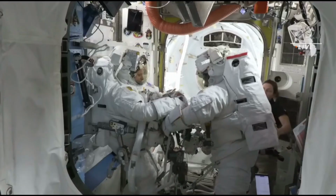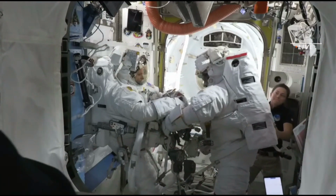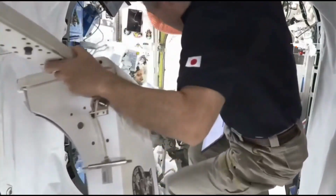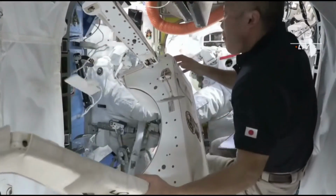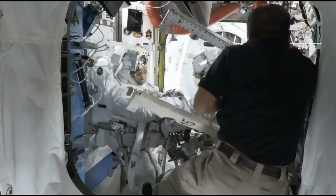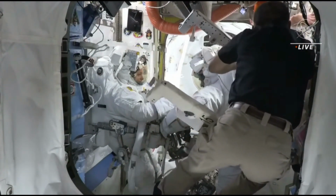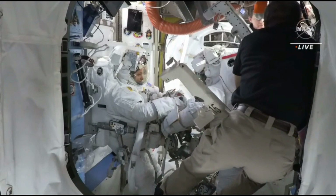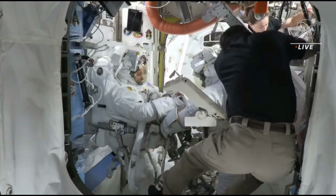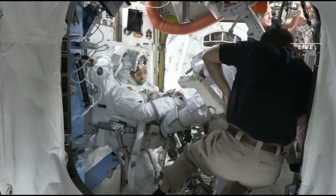Spacesuit, as you are just constantly fighting against that pressure. But as they're at a lower pressure, they're also breathing a 100% oxygen atmosphere, essentially, when they're in those suits. That way, you can operate at a lower pressure, but you're still getting the oxygen that you need. And we operate on a lot of the same restrictions as anybody who's ever gone scuba diving. As you go deeper and deeper into the water, you're in a higher and higher pressure environment. And then as you come back to the surface, you need to take your time as you do it, or you can suffer what's known as decompression sickness.